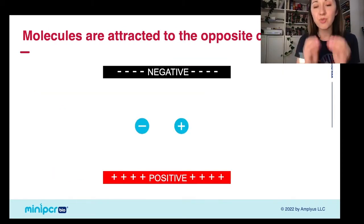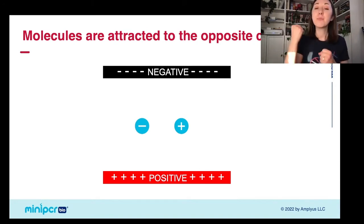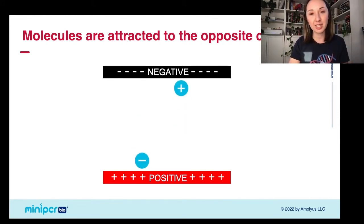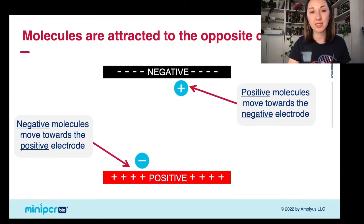So as you create this electric field in your gel electrophoresis setup, molecules that have a charge are going to be attracted to the opposite charge in that gel. So if you have positive and negative molecules in your gel, the positive molecules are going to be pulled towards the negative electrode, and the negatively charged molecules are going to be pulled towards the positive electrode. So by looking at which direction the molecules migrate, you're going to be able to tell what their overall charge was. So again, positive will move towards negative, and negative will move towards positive.